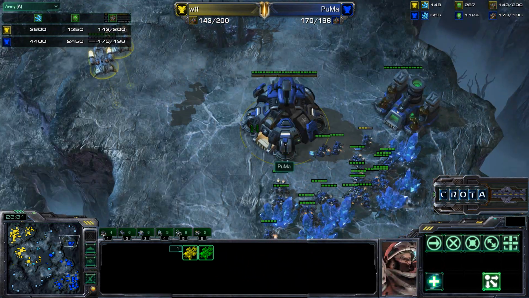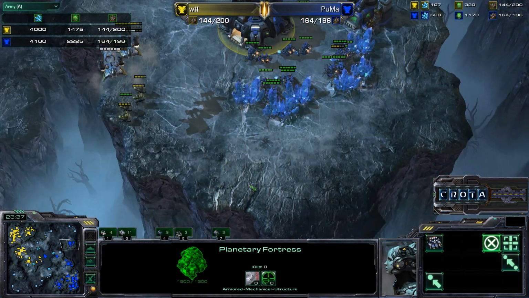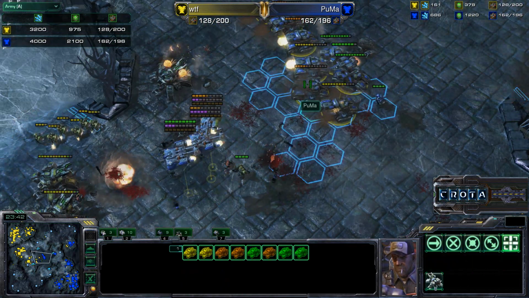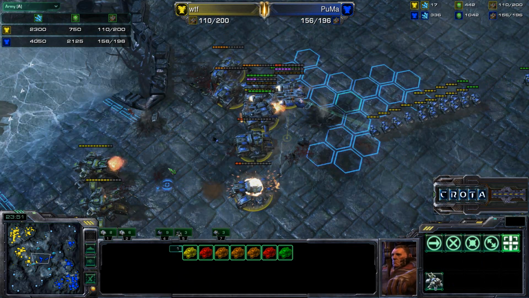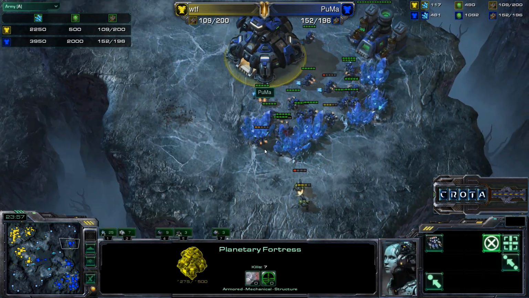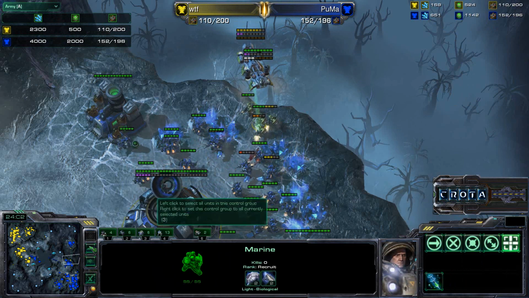A medevac drop now coming in. Planetary Fortress up on that high ground, perhaps going to drop over here, get some damage onto those SCVs, as there is now a battle in the center. Siege tanks once again doing a bit of a push. Siege tanks are blasting away both sides. Vikings in the air as well. Medevac, siege tank going to finish off the rest of those unsieged tanks there. But the Planetary Fortress getting off a couple easy kills, and instead going to drop over here instead.